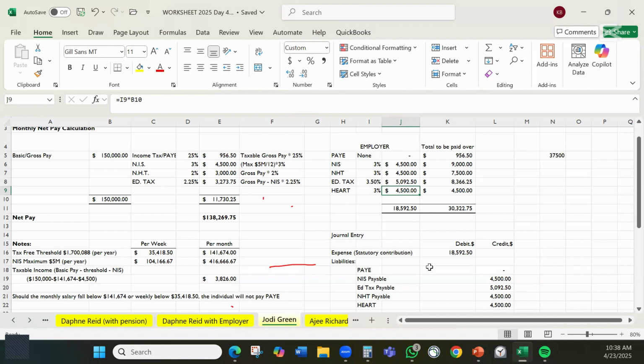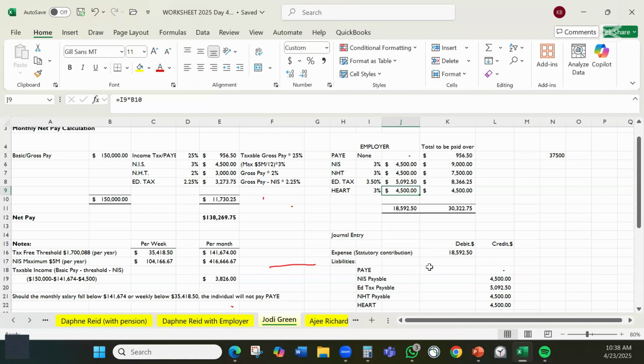So it's just a contribution that is levied on the company alone, where you just pay 3%. I think it's the HEART Training Institute. Remember that these are not taxes, they're just contributions. As long as you have employees, you are required to pay 3% of the earnings over to this institution, the HEART Training. So it would be like the institution at NHT where you pay over to NHT, but this one is just the employer that pays it.